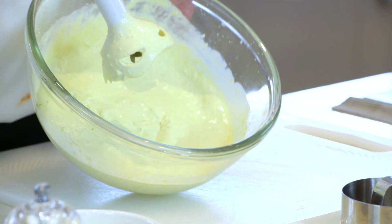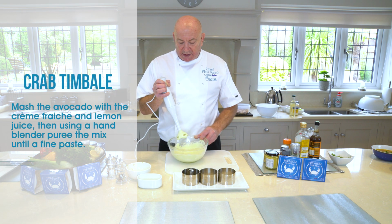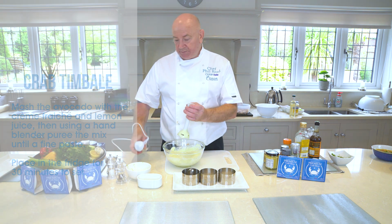Okay, when you've got a nice smooth paste, everything's incorporated into it, there's no lumps in it, it needs to go in the fridge for half an hour.